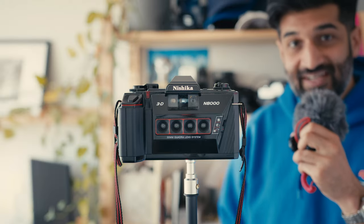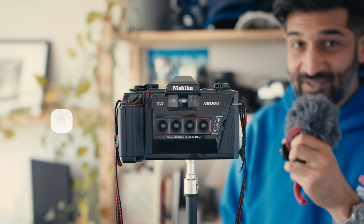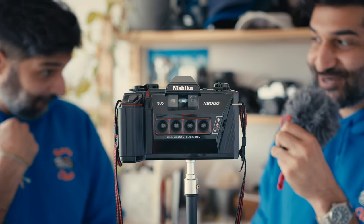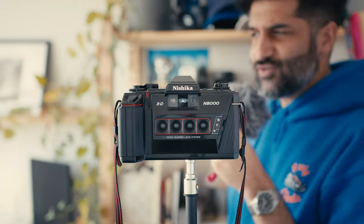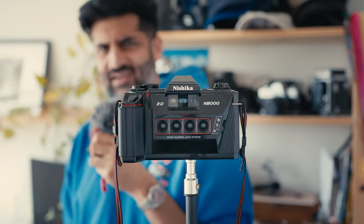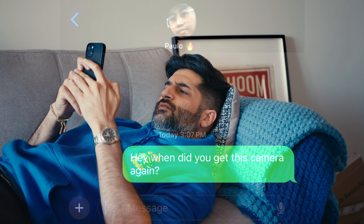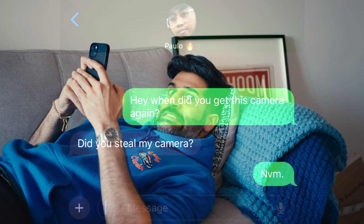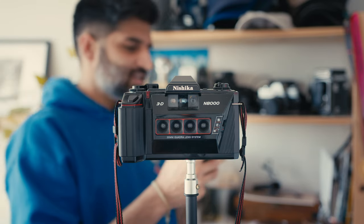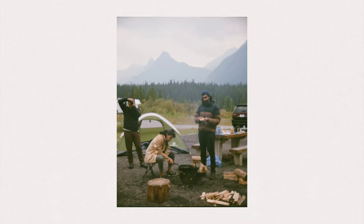Hey, my name is Sheel, and this is the Nishika N8000, a four-lens 35mm film camera that I think is perfect for your next party. So, my friend Paulo got this bad boy a couple years ago, I think? And it's just such a cool, unique camera. So I'm going to tell you how to use it and then show you how to edit some of these GIFs. Let's get into it.